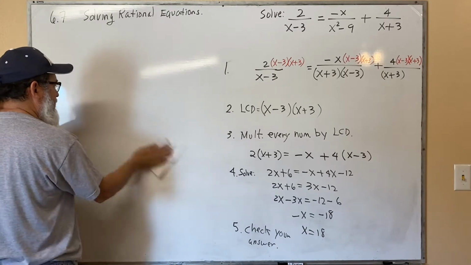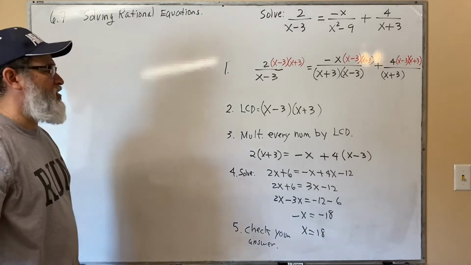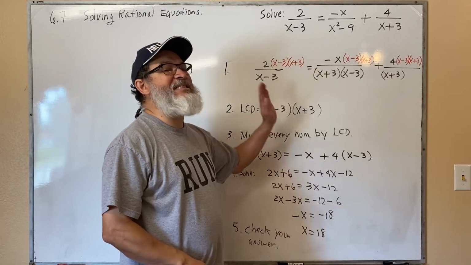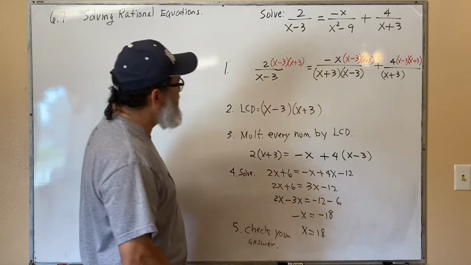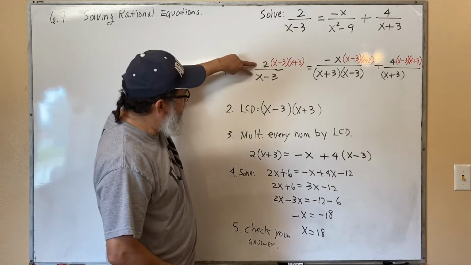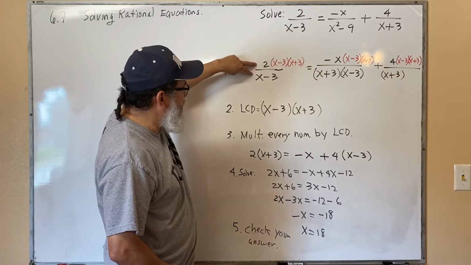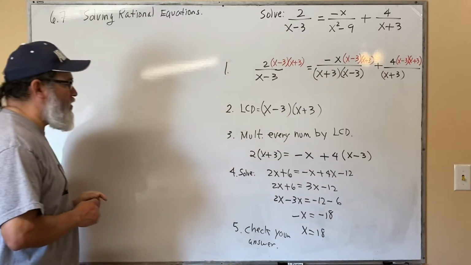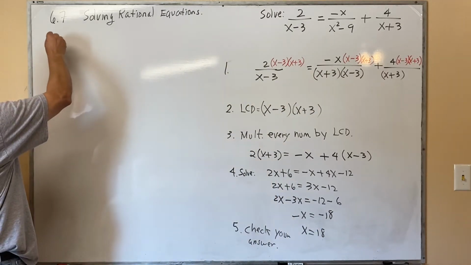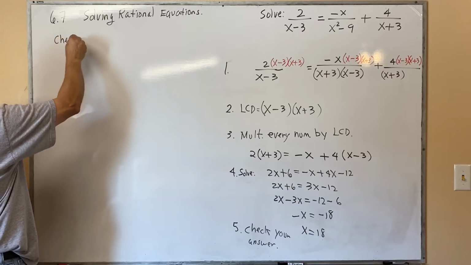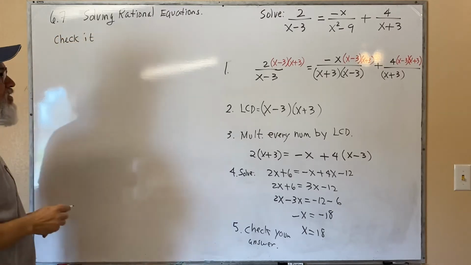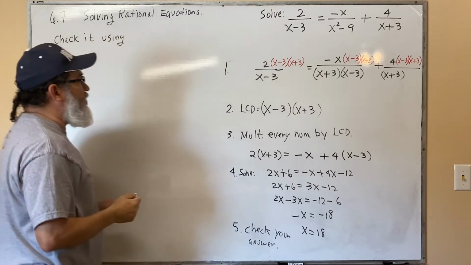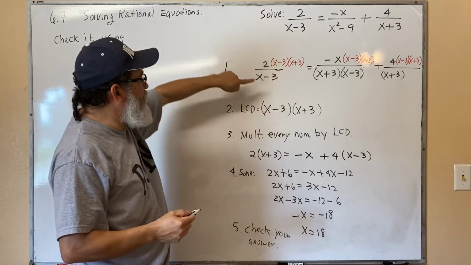You can check all the way, but if you run out of time, if you have no time, at least make sure that this answer does not make the denominator 0, okay? So you can check it right here, without even considering the LCD. You can check it on this one, look. Check it using either the original one or this one.